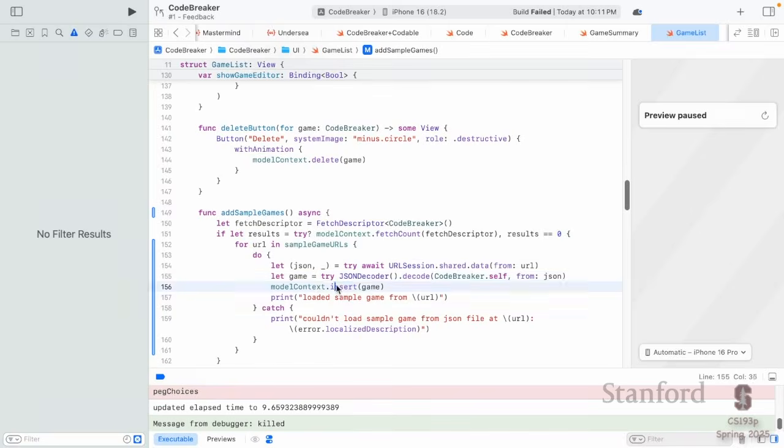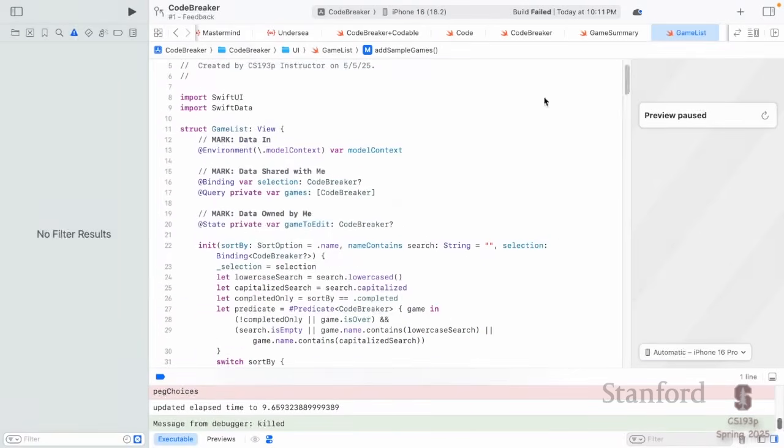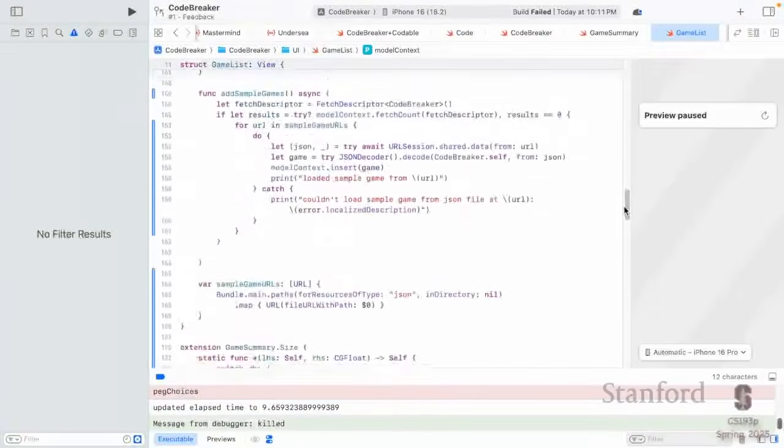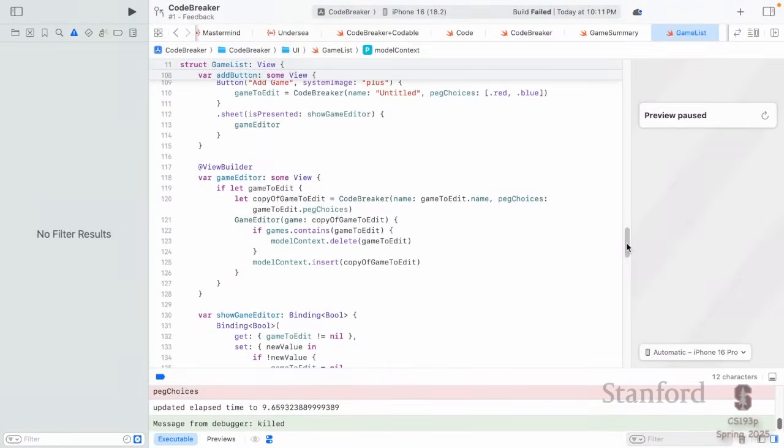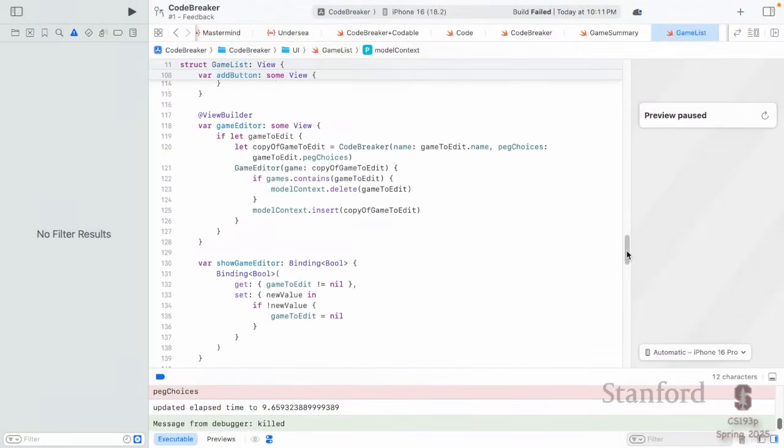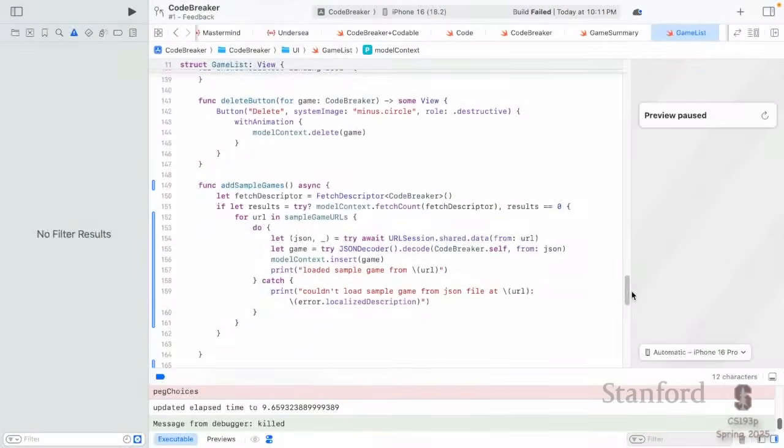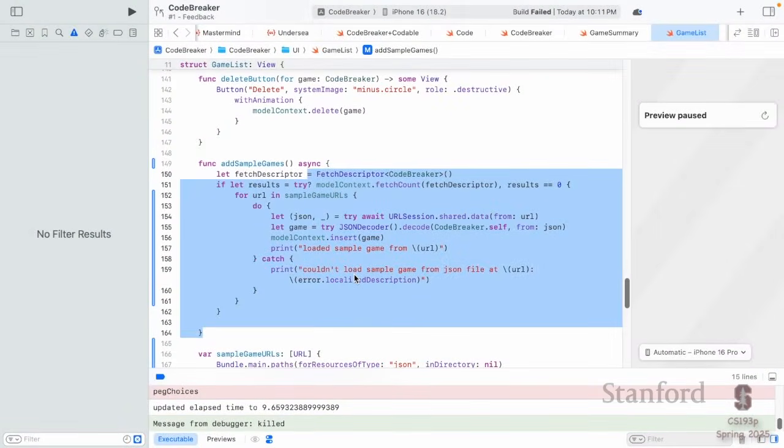And we want this on the main actor, especially because we're going to do this modelContext insert. Whoa, we definitely want that to be on the main actor, because that's part of our environment that was passed in here. And we want all the accesses to this model context to be synchronous. We wouldn't want two different threads trying to access the context at the same time. So it's a really good thing that this is all running on the main actor. Pretty cool. All right, let's try again.